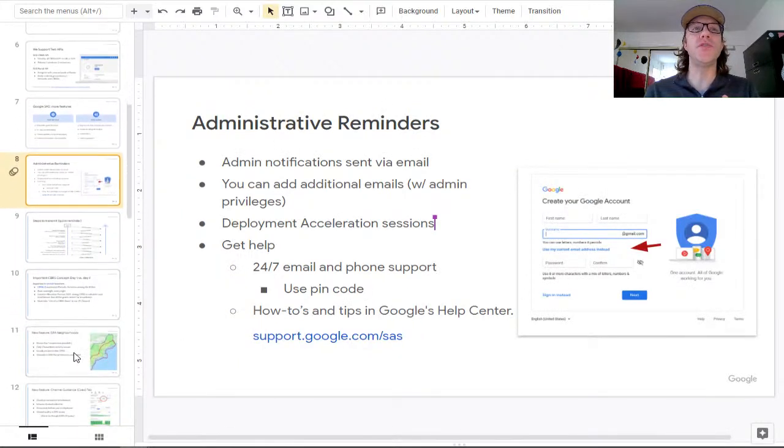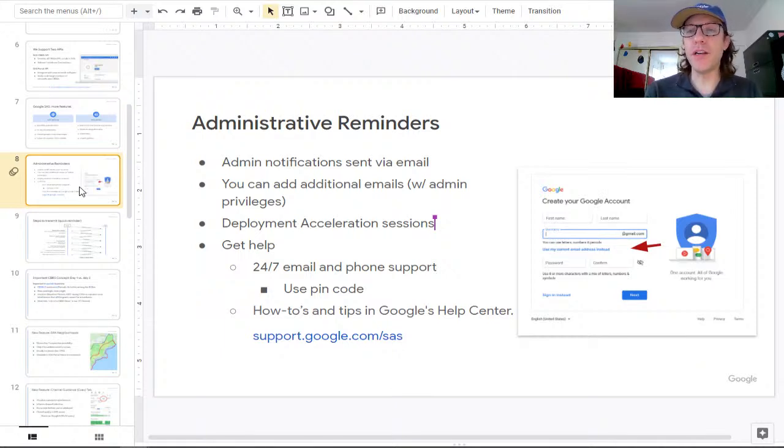Now, before we get into the new features, I want to show you some administrative reminders, because presumably you're watching this as an admin of a CBRS network. And so there's a couple of things that are important. We added administrative notifications by email a couple of months ago. What that means is if a device is suspended for some reason, we can notify you by email. If you have a change to your access to SAS Portal, we notify folks by email.